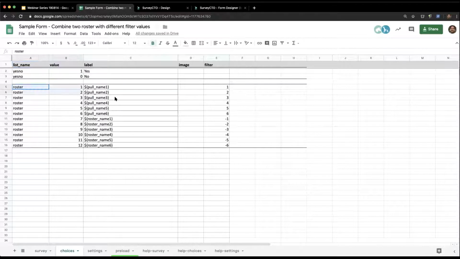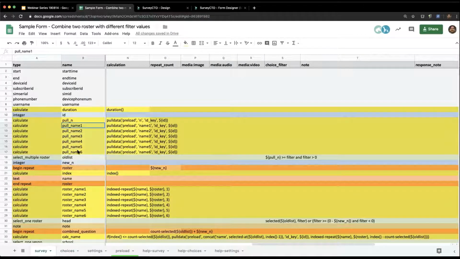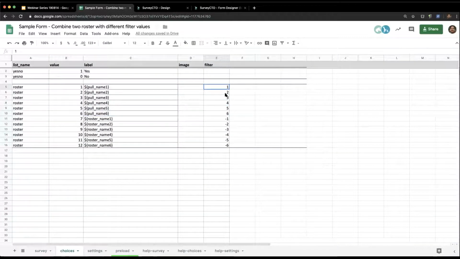So, the appropriate choices are the first half of this combined choice list. Notice that the labels here are returning values from fields named pull name 1 through pull name 6. These are these calculate fields, which are returning the names of baseline members. Notice also that the filter values are equal to the choice list values.